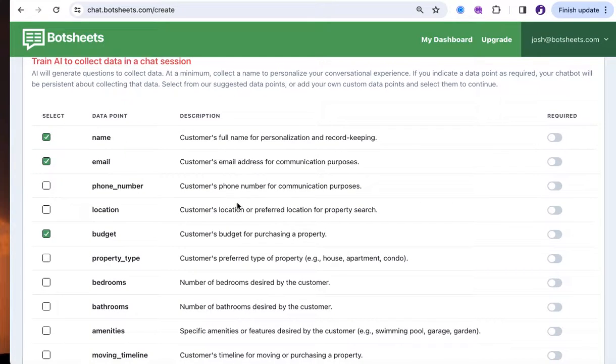We just select all the data points that we want the chatbot to collect, and it will generate questions to collect that data. It knows what questions to ask, when to ask them, and how to ask them. That's good because a conversation takes a number of different turns. You might want the questions in a certain order, but if the user is asking questions about when it was last renovated, or maybe whether it is near a school or something like that, it may generate a question like, where are you located? So you know.